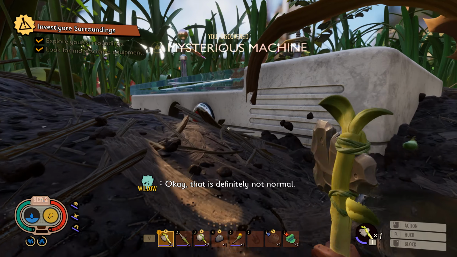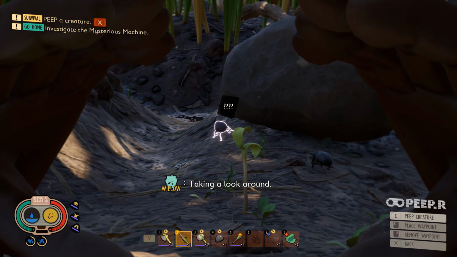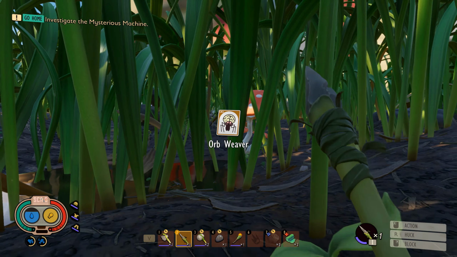Is definitely not normal. By knowledge, peep a creature. Oh. Right there. Oh, what is that? Oh, it's a spider. Well, that's good. I probably want to... Yep, there you go. I definitely probably want to peep on an orb weaver. Peep on an orb weaver. That's weird to say.